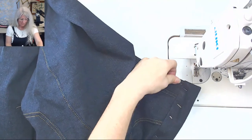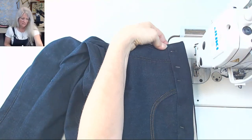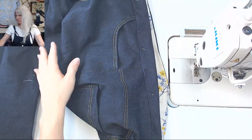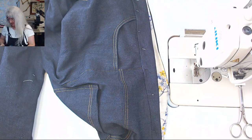Okay, so one thing I remember from my days of sewing waistbands is don't start right here, because I don't really like having the back tack there. Oh, I need to do this in yellow, don't I? Oh. That means everything's going to show.